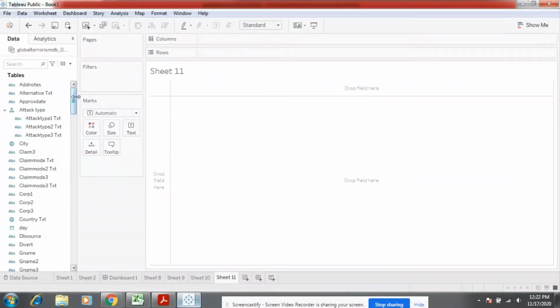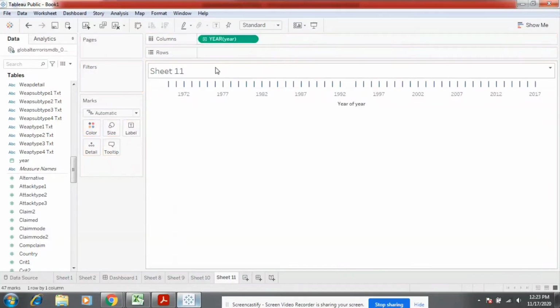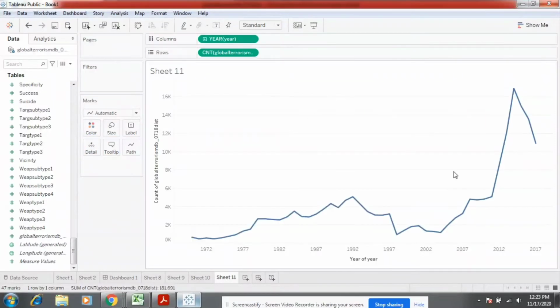Let's see what all the things we actually require. We also require something year wise, right? That's how we'll come to know in what year it has reached the peak. As we can see here, with respect to global terrorism, 2014 has been the most hit, as the cases, 16,903, have been the highest, and it has dropped down after that to 10,900 in 2017.